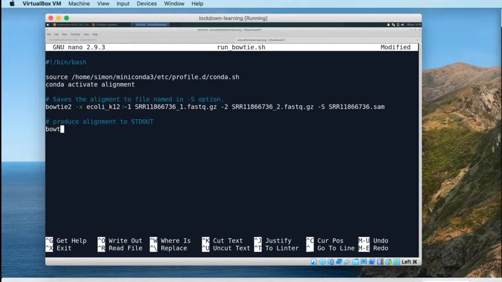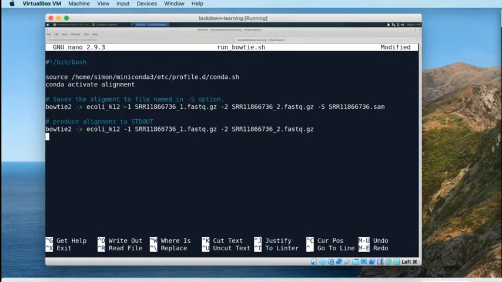So bowtie2 -x E. coli underscore K12 -1 SRR11866736 underscore 1 dot fastq dot gz -2 SRR11866736 underscore 2 dot fastq dot gz.